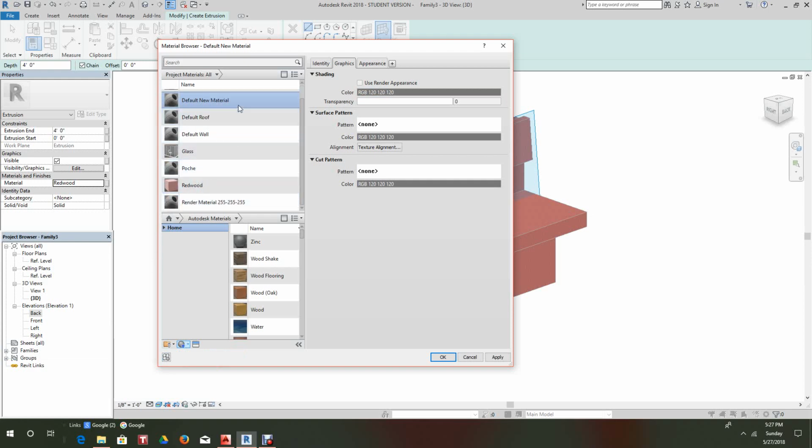The default material, we want to rename it. Now let's rename this to aluminum. You friends in Australia watching, you know, we call it aluminum. It's aluminum here. We'll say OK.